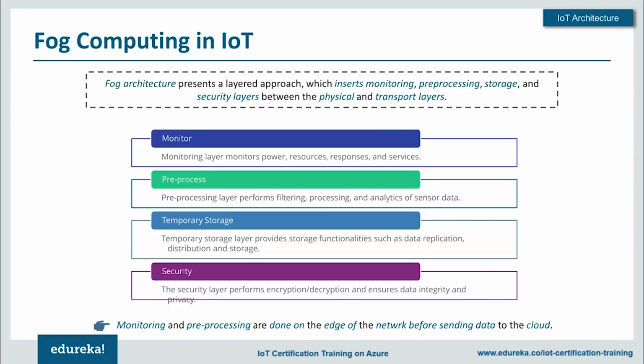So I'm going to do a level of filtering, a level of processing, and then apply a level of analytics to understand what is needed and what is not from this information as well. Now the temporary storage area is something that I use in case I want to store any relevant information. Let's say I'm creating a route today for an ambulance, and this is going to be stored in my temporary storage area, but this also needs to be used in future scenarios. So once I'm done with this usage, I can also push it on to the next transport layer, which can send it to any other storage system that is part of my environment.